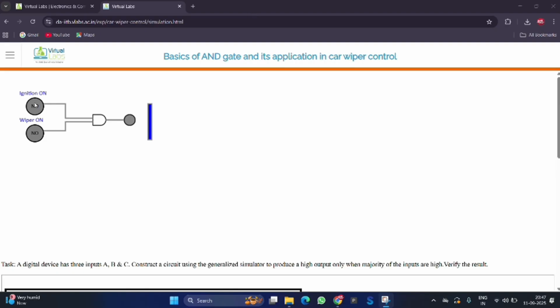If I switch on either wiper or ignition switch, either one of the switches, the output will not be seen. But if I switch on both the inputs, the output will be seen. That is, the wipers in the windshield will move. This is how AND gate is used in car wiper control.